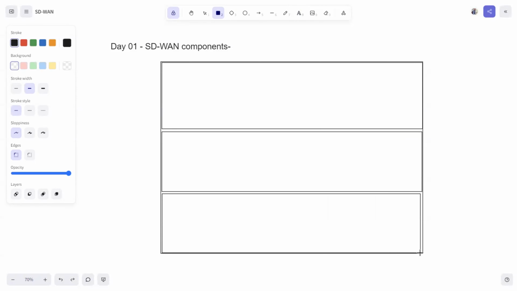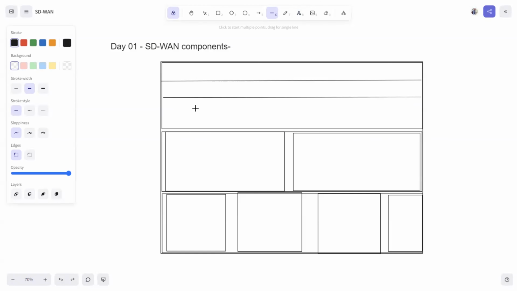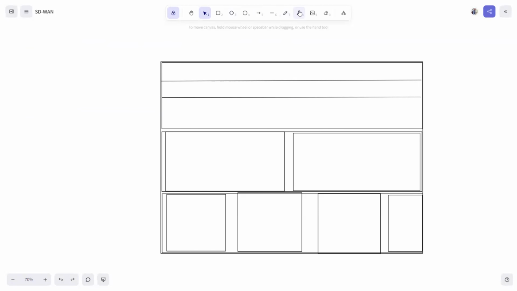So I may have DC1 and DC2, and then branch 1, branch 2, branch 3, branch 4. On top, in the control plane we also have a division: we may have a management plane, an orchestration plane, and a control plane. Let's try to understand the architecture of SD-WAN and how we can break it down.